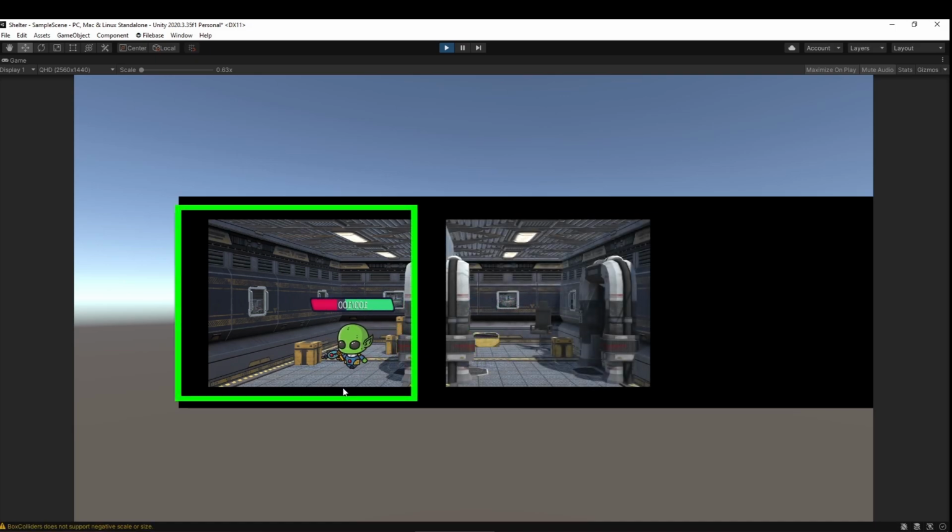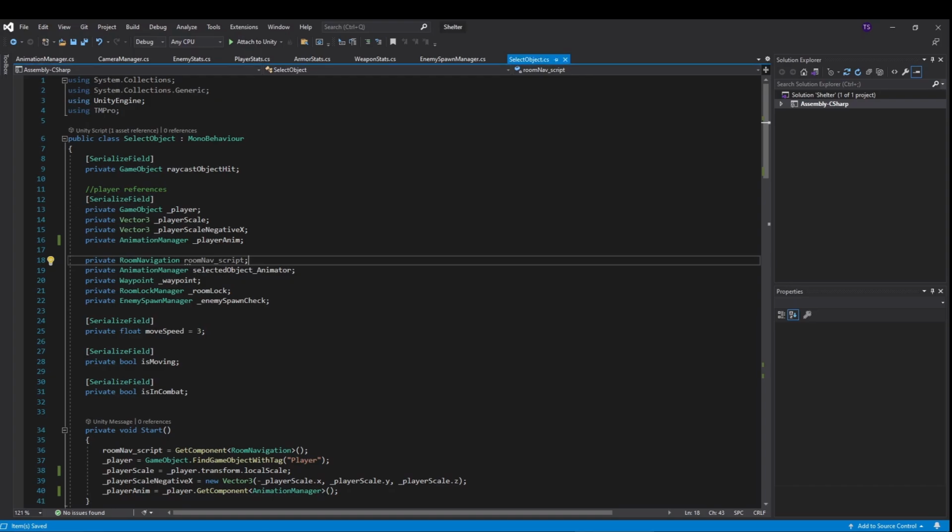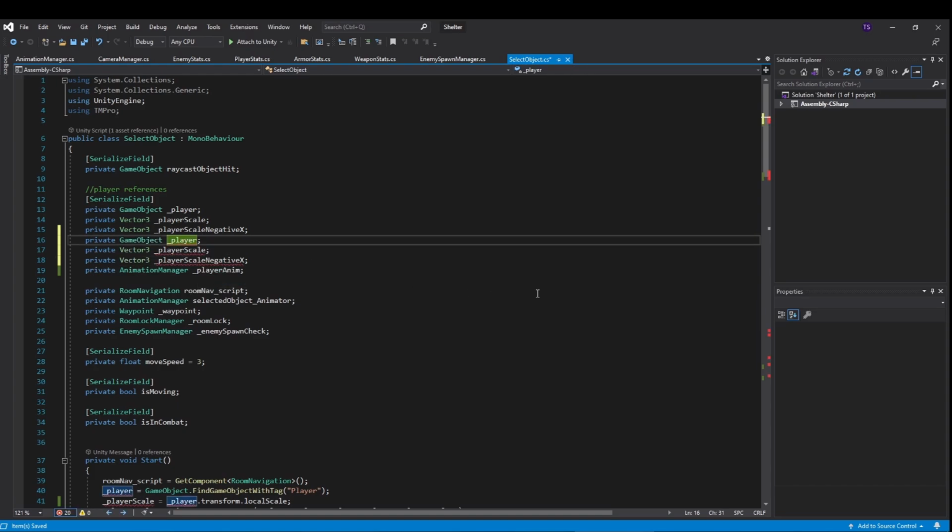So when we go back to a room, our character flips facing left, but so does our health bar, and we don't want that. So what I'm going to do is take the player object and the vector 3s controlling the scale in the select object script. I'm going to copy these and paste them, and we're just going to find the canvas health.